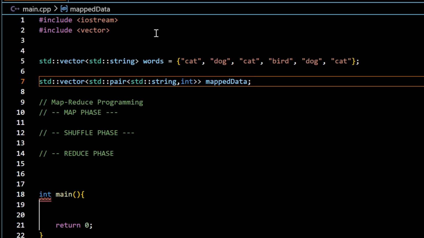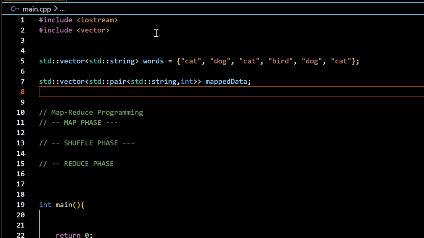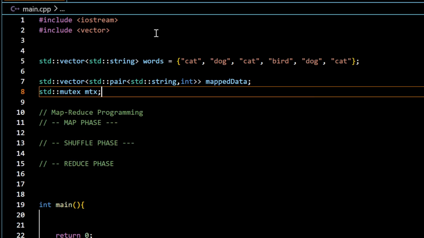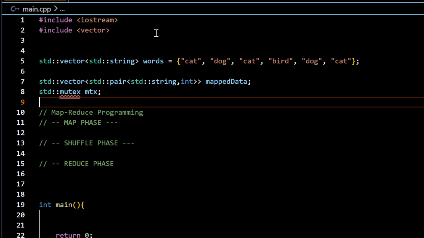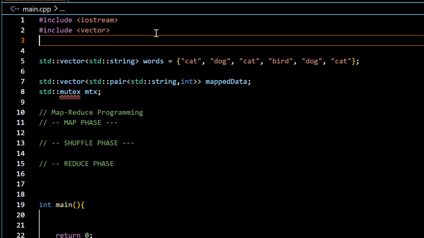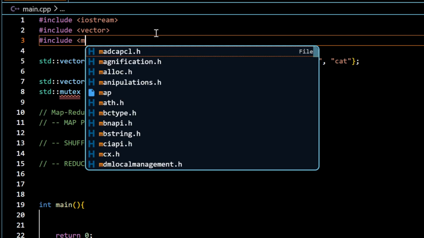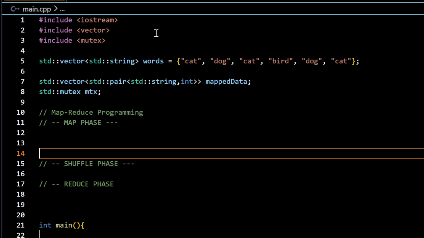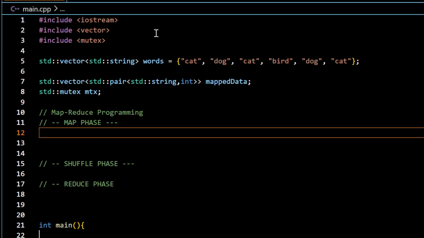This is a global data which is going to be shared by the threads, and we also will be needing a mutex. For mutex, let me include the library.